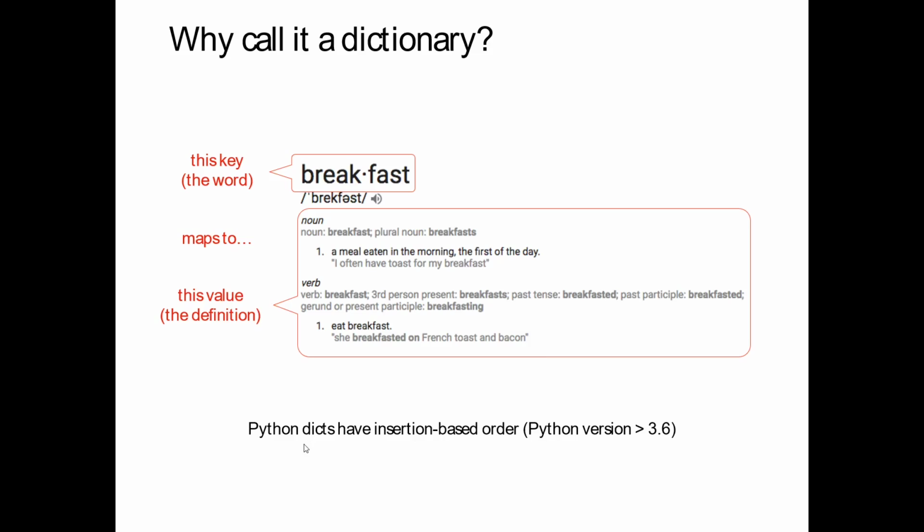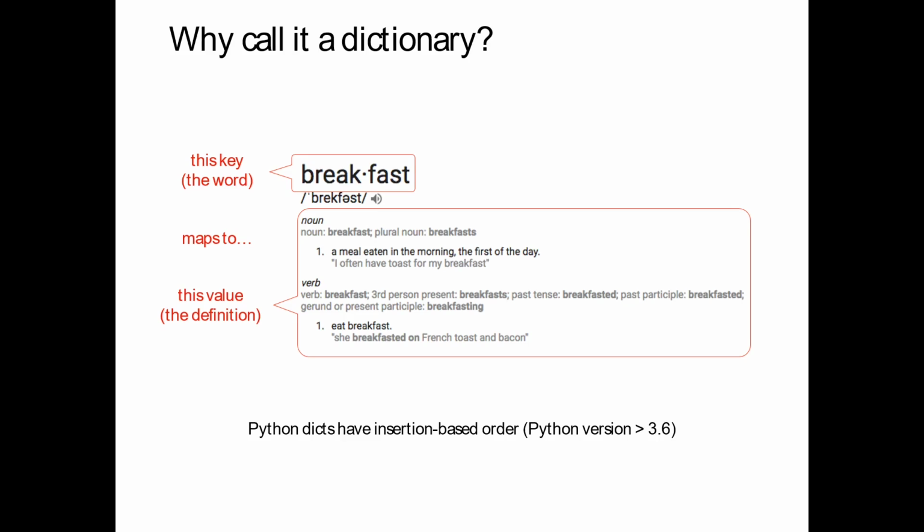Now, I do have a note here. Python dictionaries have insertion-based ordering. What that means is that as I add items to a dictionary, Python is going to preserve that order. And when I iterate through the dictionary, like with a for loop, they're going to come back in the same order that I put them into the data structure. This is going to be a little different from a physical book dictionary, because all of those entries are going to be alphabetized. And if Webster comes back and adds a new word later on, they're going to put it in alphabetical order. They're not going to put it at the end because it was added most recently.